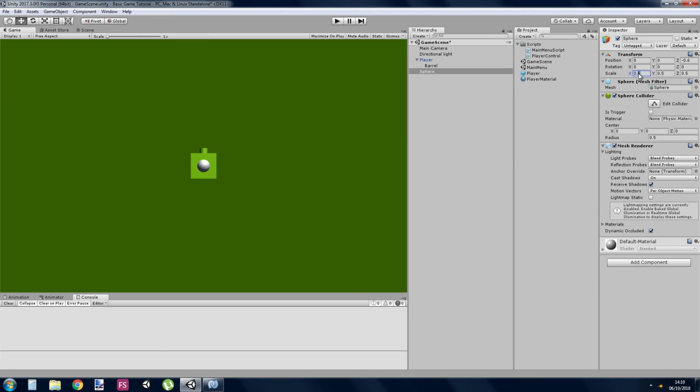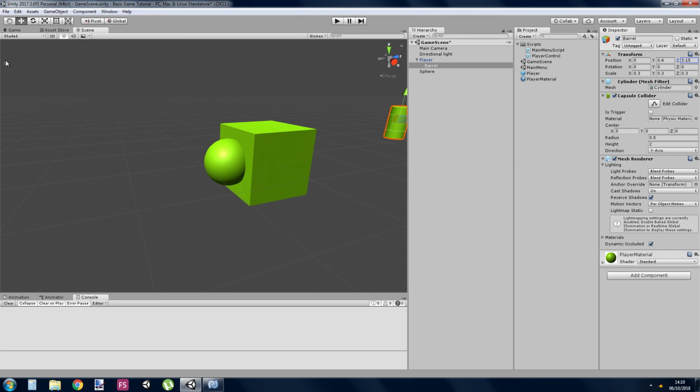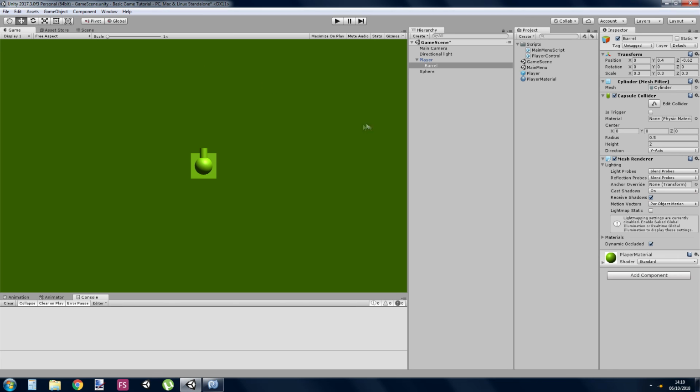So I'm going to make it a bit bigger. And we'll move the barrel up. There we go.